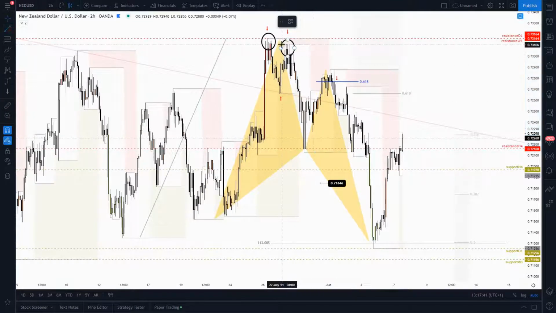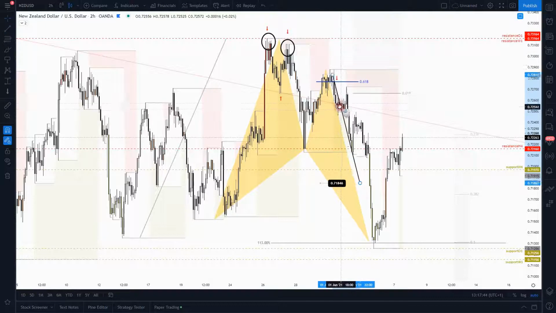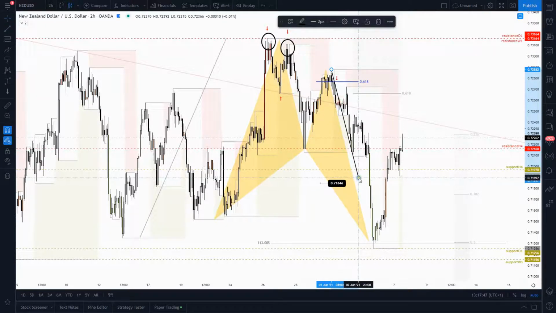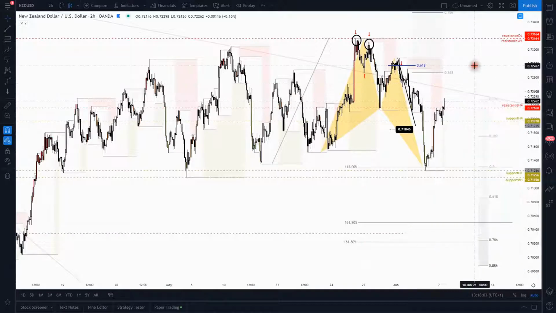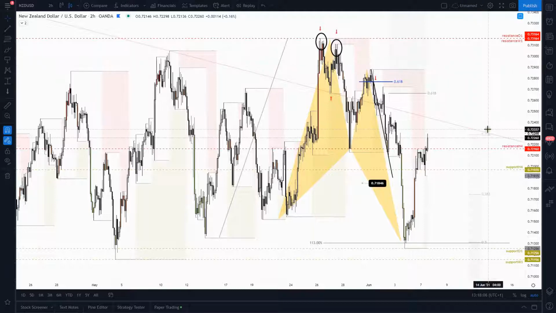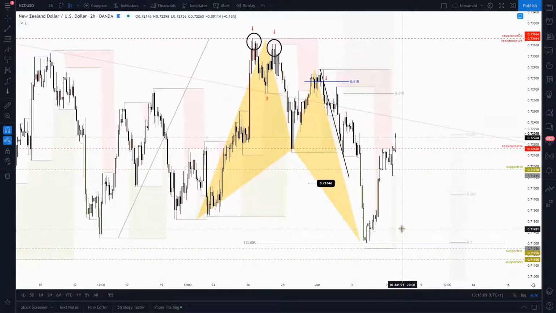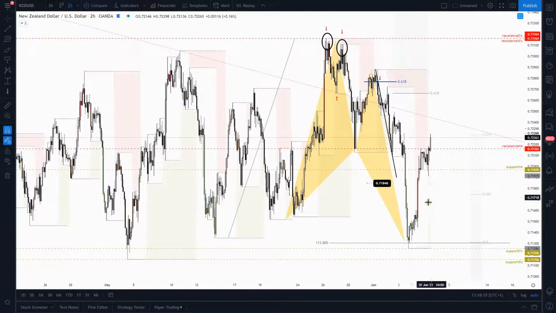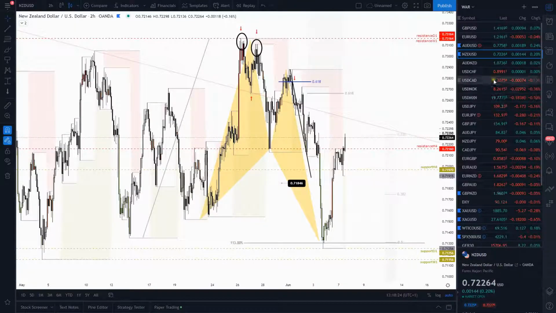So basically we targeted symmetrical projections. Actually my projection was initially at 71.84, my first target, and then I targeted the close price of the structure, the previous lows. As we can see, the price also filled our default target. Another 113% Fibonacci extension, a perfect bullish alt-bat pattern, also for the Kiwi, very similar to the Aussie, euro versus dollar, and also the cable.